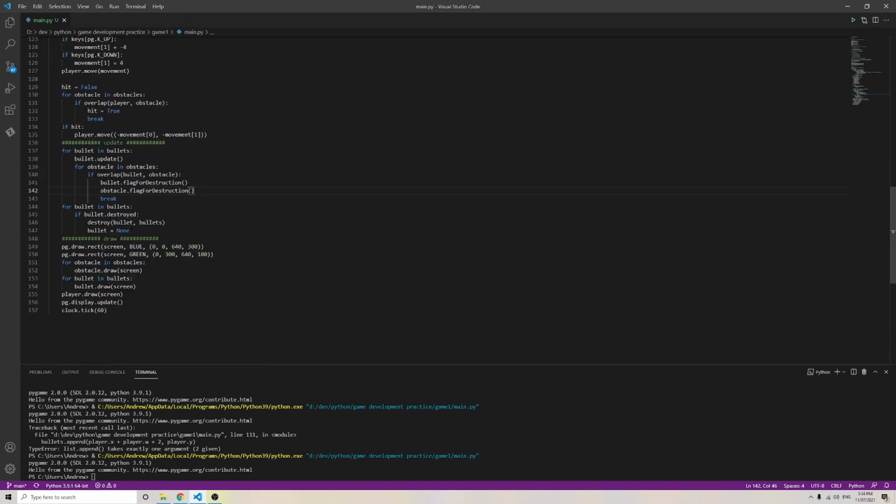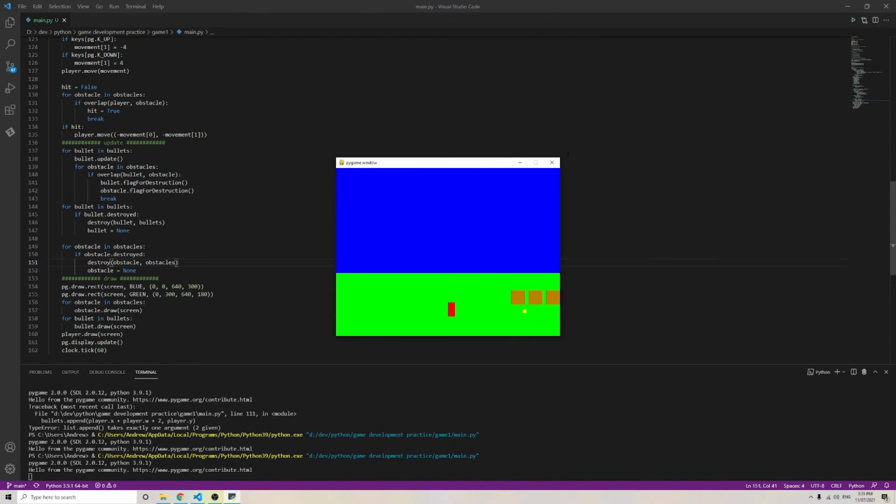Okay, so then we need to do exactly the same thing for the obstacles. Fingers crossed. Let's give this a shot. Nice. Cool.